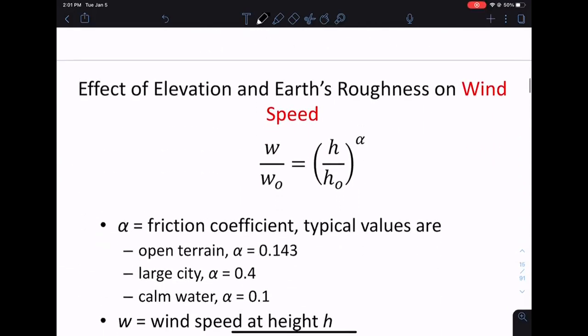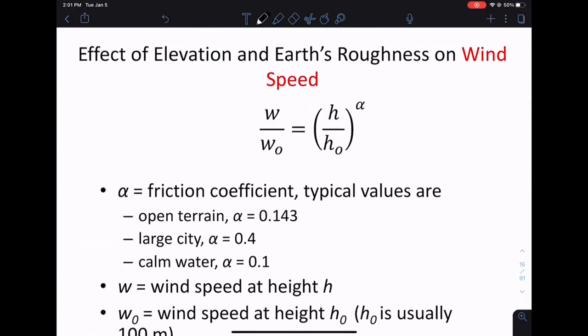So what impacts speed? To get a rough rule of thumb in how we think about speed, we'll think about this in the following way. When we measure wind speed, we cannot measure wind speed at every elevation, at every height possible. So what we normally do is we'll have a reference: we measure speed W0 at height H0. Then we want to see, as I go higher and lower, how does the speed change with respect to the reference speed? So we have a proportional relationship.